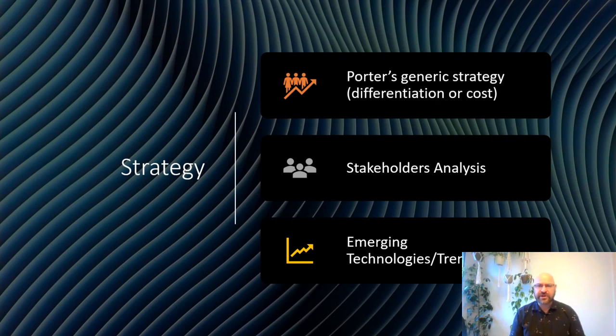His suggestion is that when you don't focus on either one or the other, you are what he calls stuck in the middle, which means you probably hit a little bit of both, but you don't do them effectively. And we're going to think about that very clearly, about are we very clear about where it is we want to go, and what is that position we want to end up in.